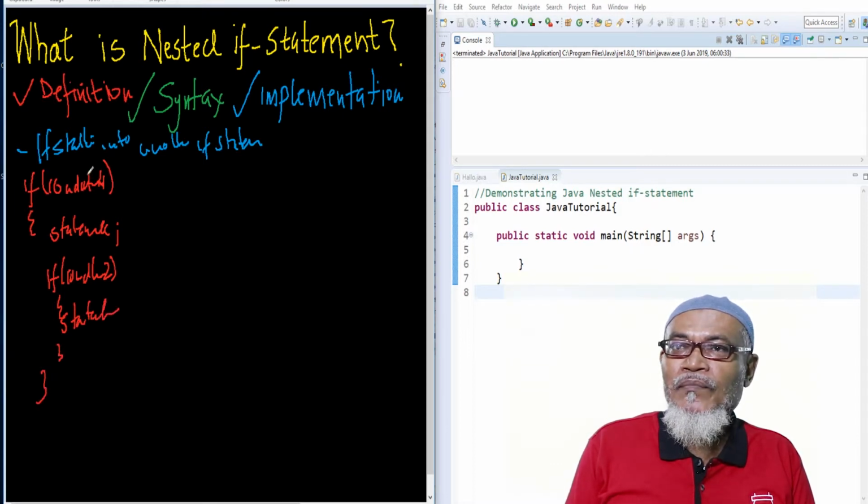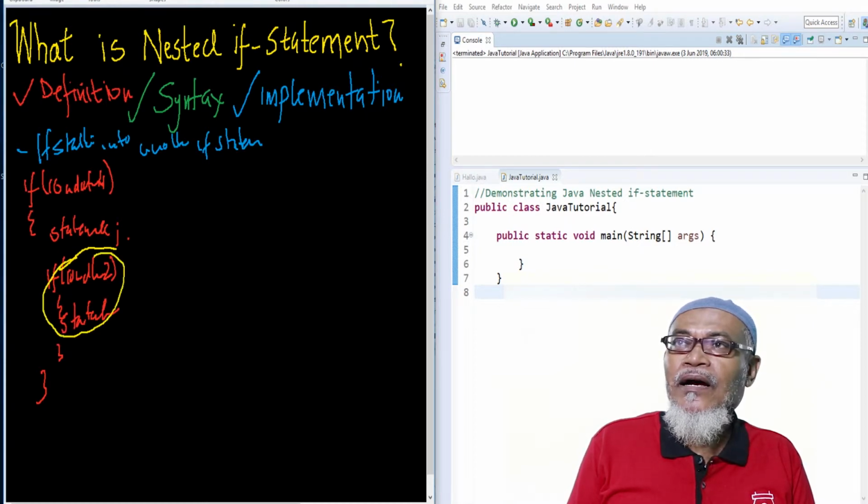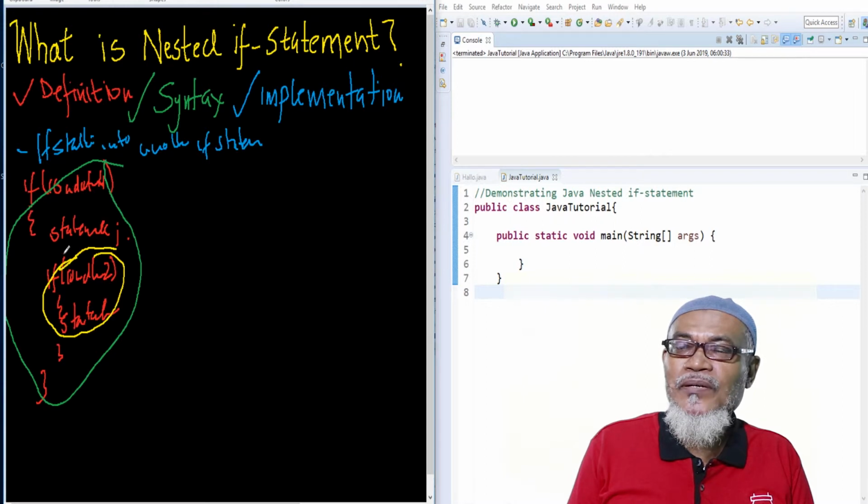So here, this particular if statement is inside the bigger if statement. So we have an if statement inside another if statement.